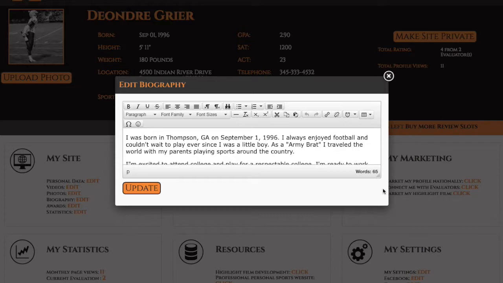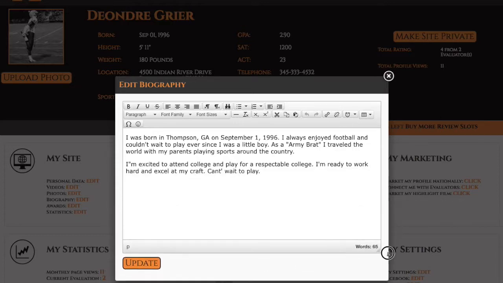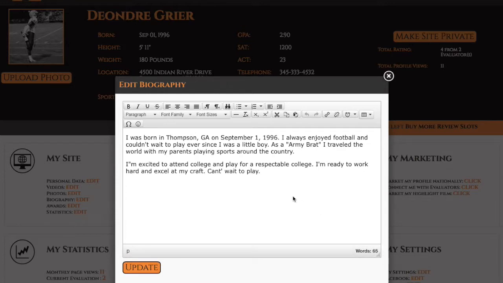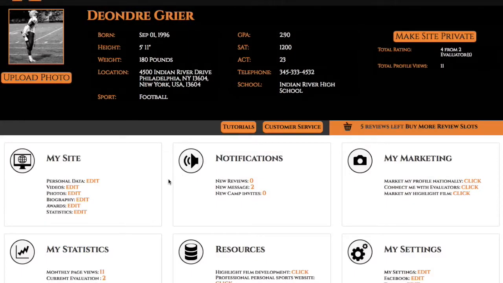You have a nice little interface here. You could drag, scale it a little bit so you can see what you need to see, and go ahead and fill out what you need to fill out. Of course, you got a little interface. You can style it, change the font, paragraph, indents, whatever you want to do to make your biography portion of your site more appealing. Okay, so you have those options there.